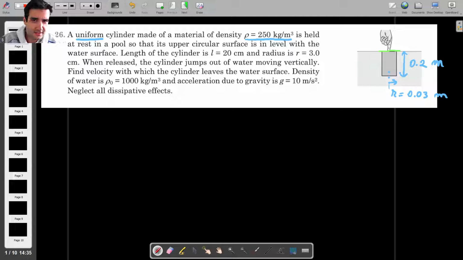So yes, this is a hydrostatics question, but the object itself is moving. It's a hydrostatics question in the sense that the liquid is stationary, but there is some motion for the object. And then we also know the density of the water being what it is, so 1,000 kilograms per meter cubed. We can approximate the gravitational acceleration to 10 meters per second squared, and that's it. Okay, so while you can do this with Newton's second law, we're not going to do it this way.